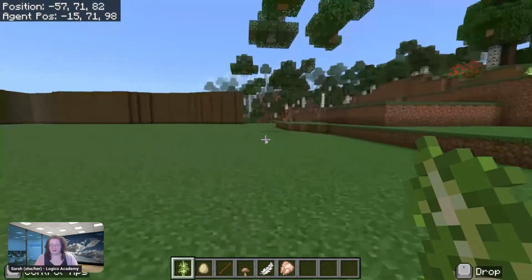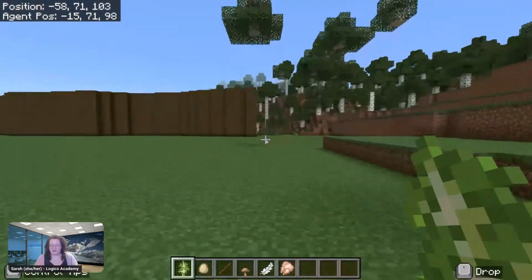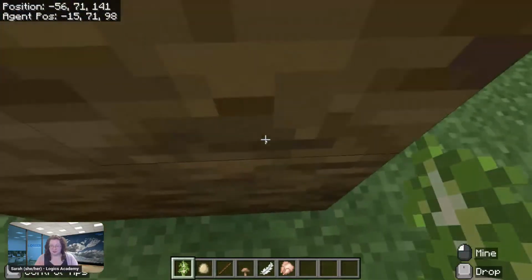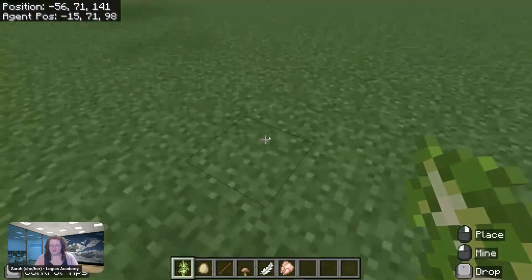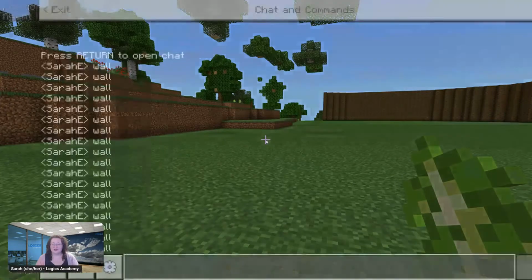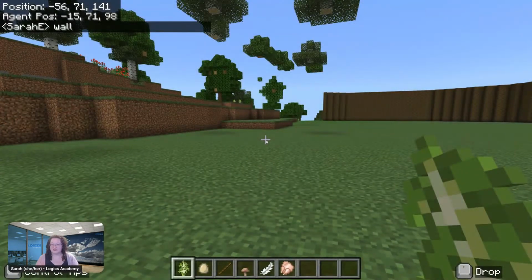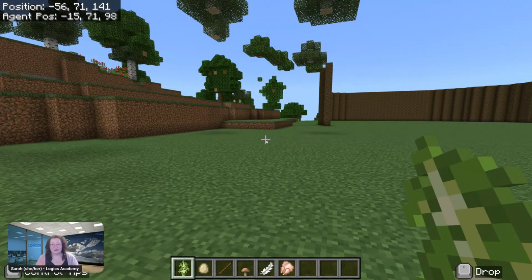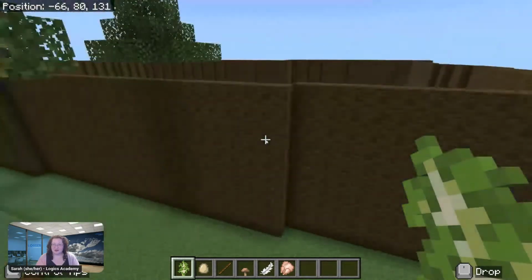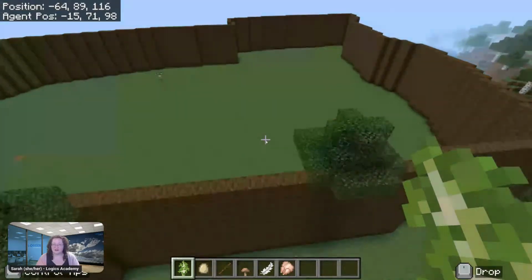All right. And now I am going to go all the way back over here because this is a fairly straight run. And I am going to knock up against the original pillar that I built. And now when I put in my final wall, it should connect up and close the circle. And what I'm doing to get the word back really quickly without having to type it in is just using the up arrow on my keyboard. It will put in the last thing that you typed for you. There we go. And now we have our enclosed walls.